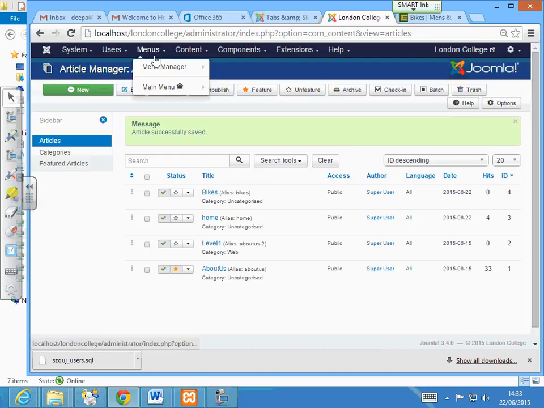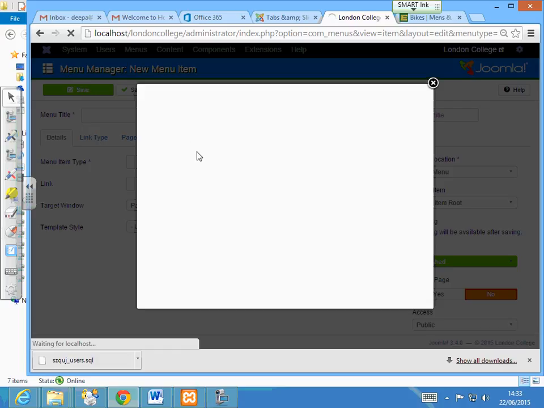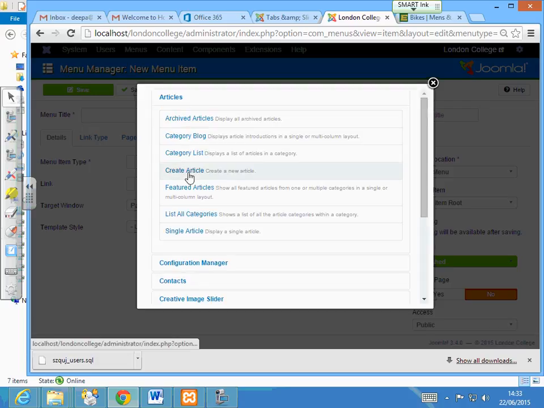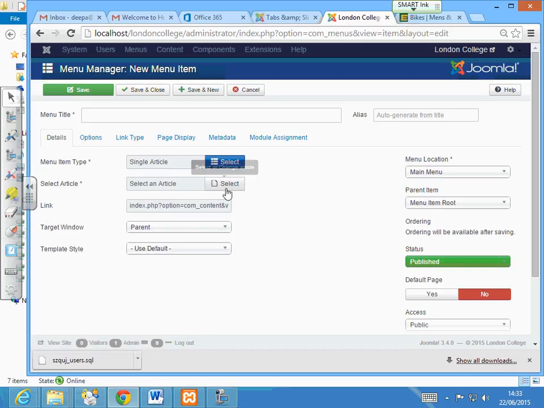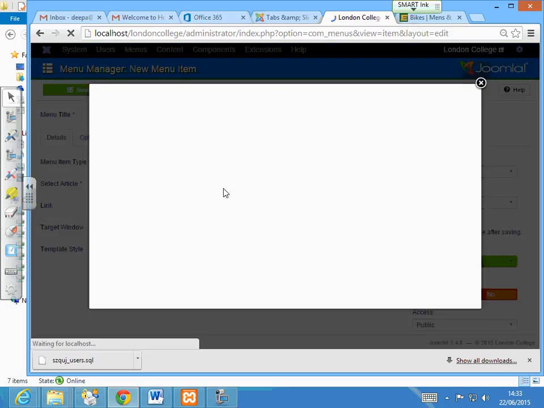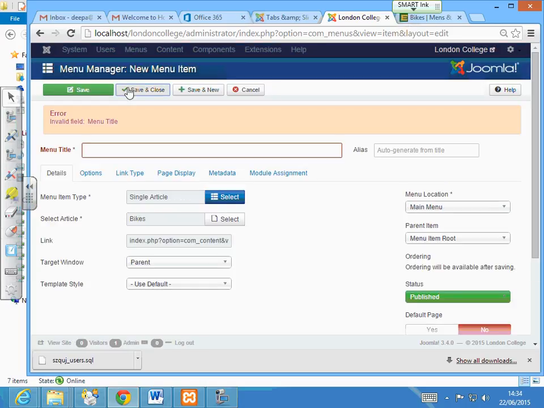If I go to menu and say main menu, add new item, single article, I'm just going to select the page we've just created, bikes, and save and close.